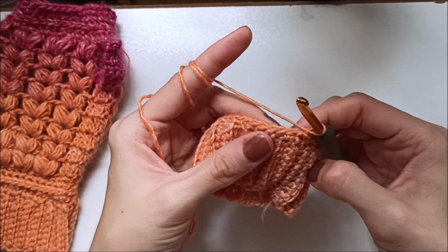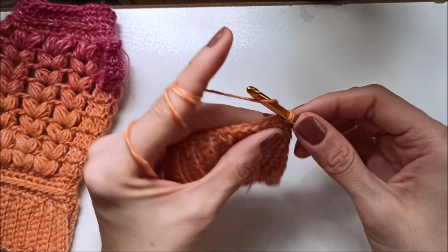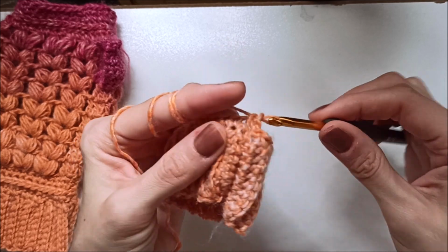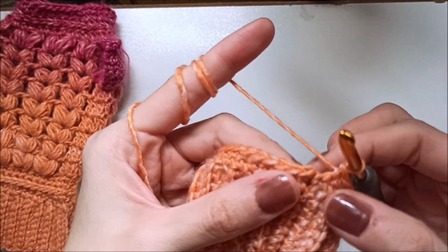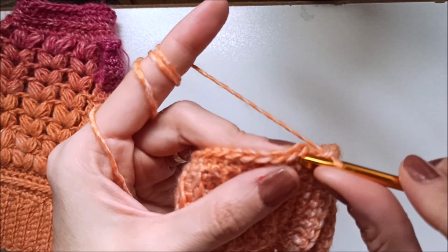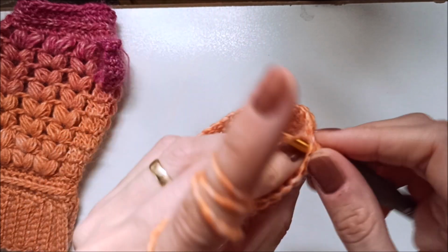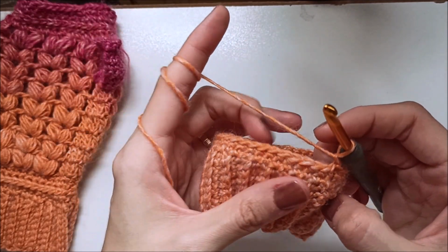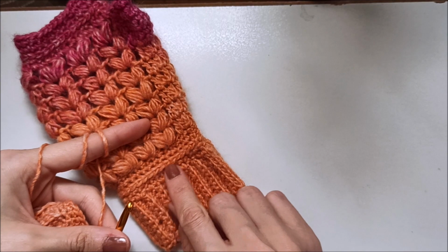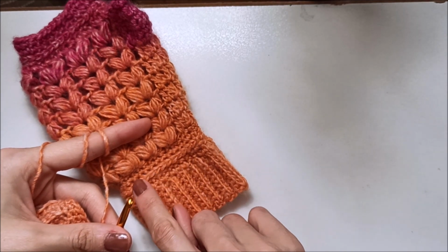Chain one and don't count it, and make every stitch a single crochet again in this row. I came to the end of the row and make a slip stitch to the first stitch. Chain one and don't count it. Now in this row we will work on this loops side.